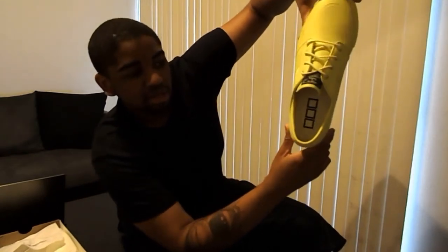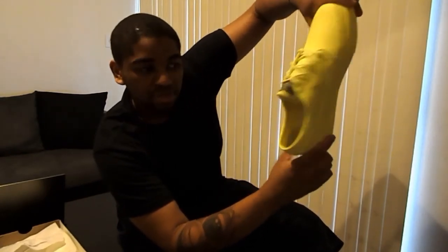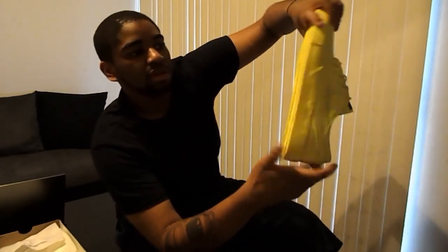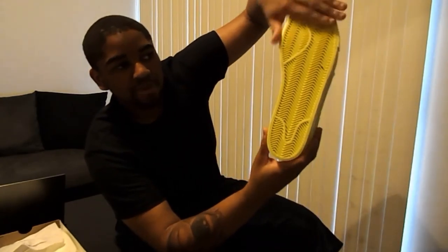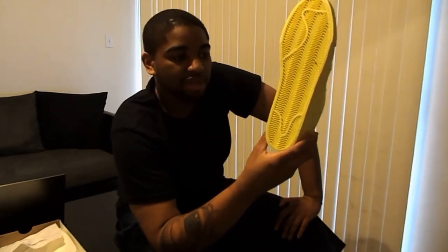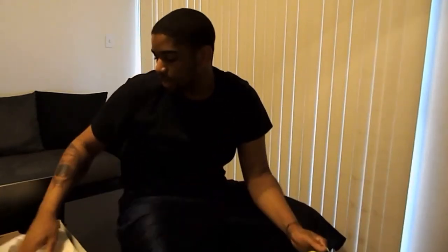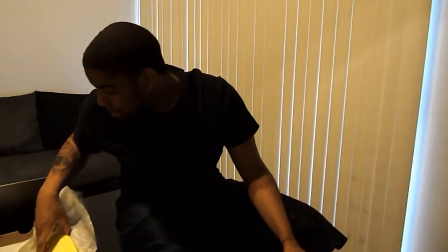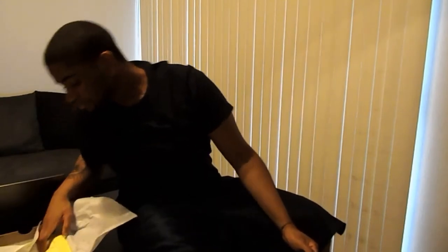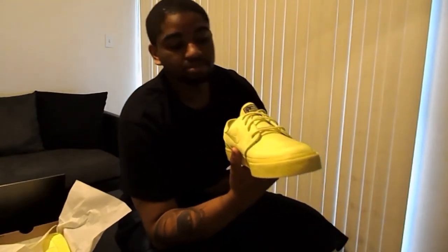On the inside, the insole is just straight white — not highlighter — with three black boxes. Of course, flat bottoms because these are meant for skateboarding, though I wear them more as a casual style. The laces are highlighter as well. These did not come with any extra pair of laces, but I'm not really sure what other laces you'd put in there — maybe black, possibly.